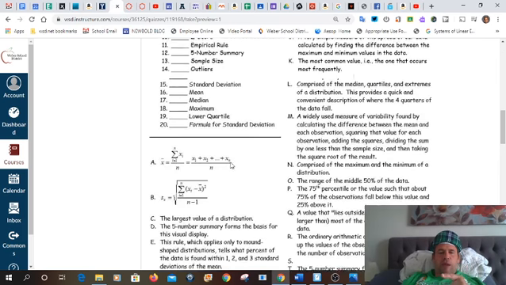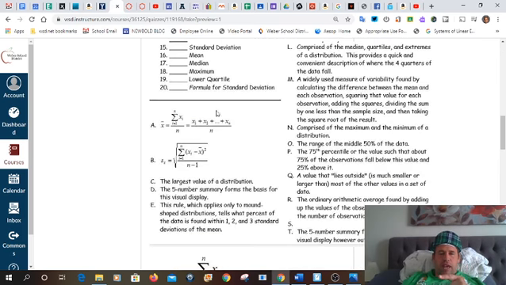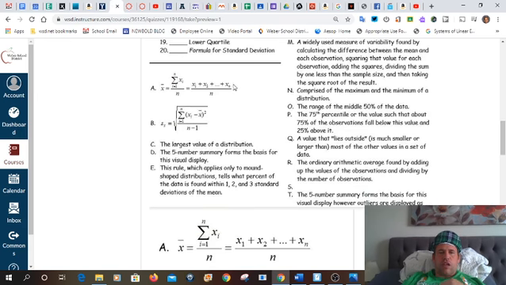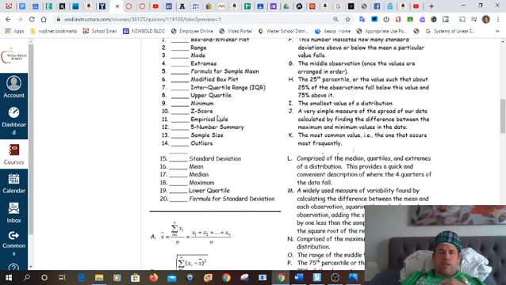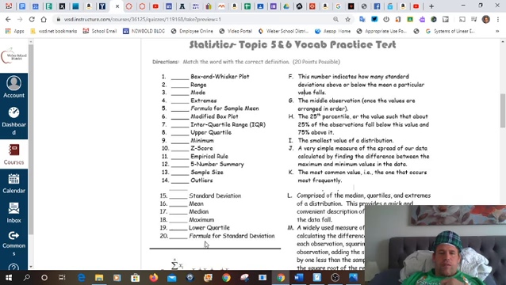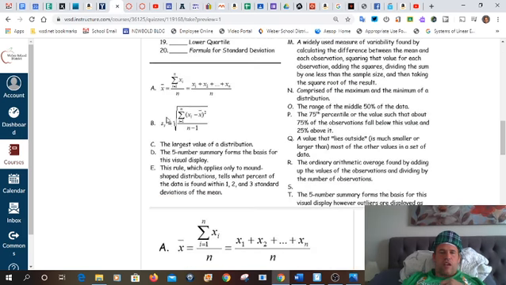The formula for the sample mean, okay, that's where you add them all up and divide by n. So you see A on our little practice vocabulary there. That's x1 plus x2 plus x3, plus dot dot dot, plus xn, all divided by n. So that's going to be the formula for the average. That means down here, the formula of standard deviation is the other one, which we're going to talk about in my next video, and we're going to calculate that and learn that together. So that's the square root of each observation minus the average, all squared, divided by n minus 1. So just think the formula of the standard deviation is the one with the square root in it. Nice, nice. The one with the square root in it.